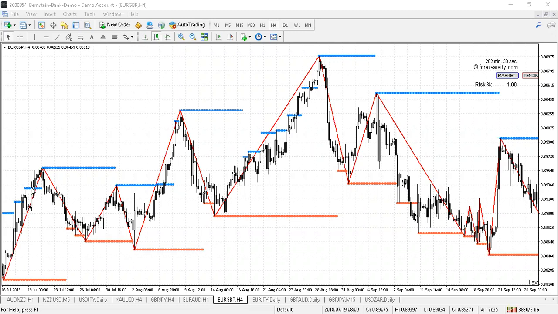I just want to do a brief tutorial on the Fibonacci retracement tool. So basically, if we're looking at a chart like this, let's get into a bit of simple analysis. Obviously, the first thing that we need to do when we're trading is identify a direction to trade in.